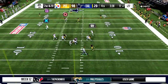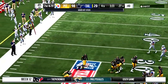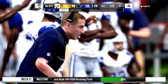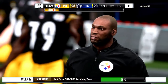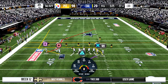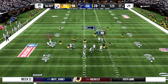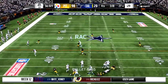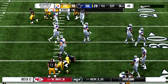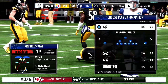Off the play fake. Here's Ryan. Looking left side, and he's got a man. That's Doyle. And certainly some style points there on the spin. Not a whole lot thereafter, but still a pretty good gain. They'll wind up getting 10 back as that sets them up for 3rd down. There we go. On 3rd down, Ryan. And now here is another interception. Picked off near the 34. And they take possession of the football and have it at the 36-yard line.